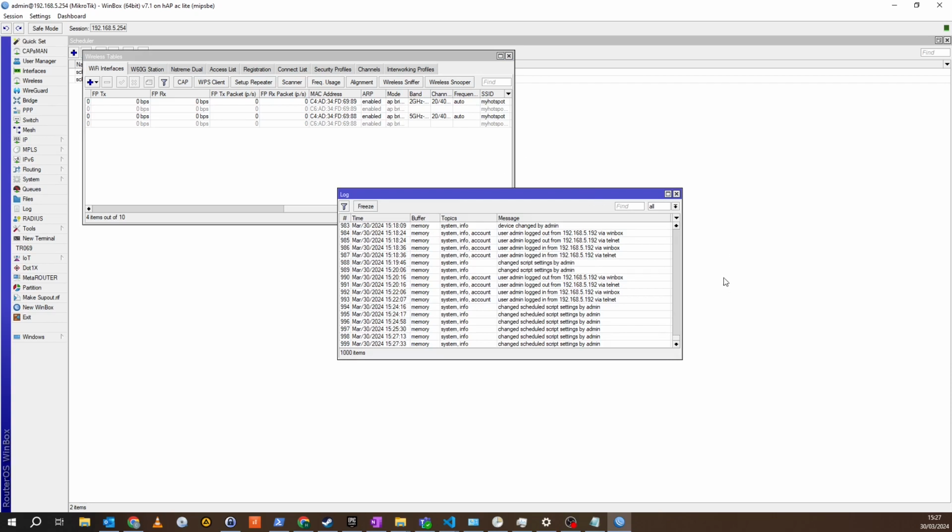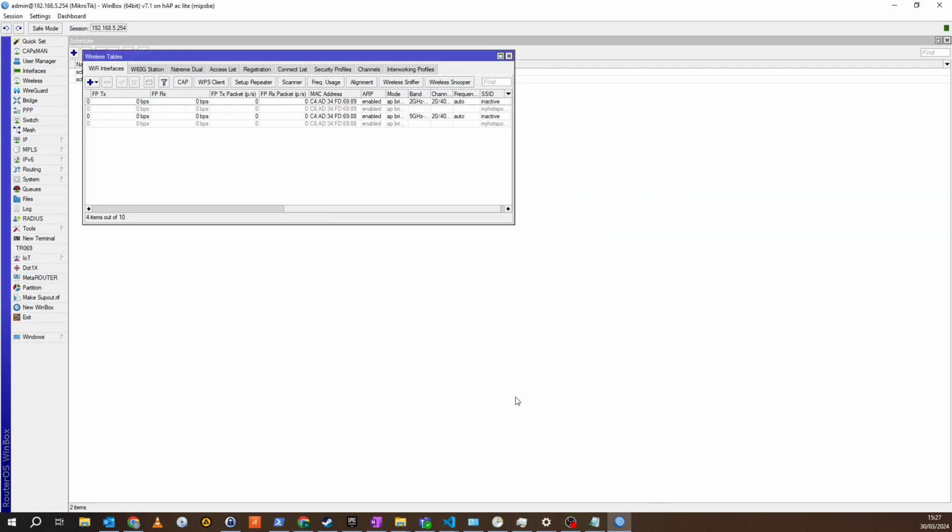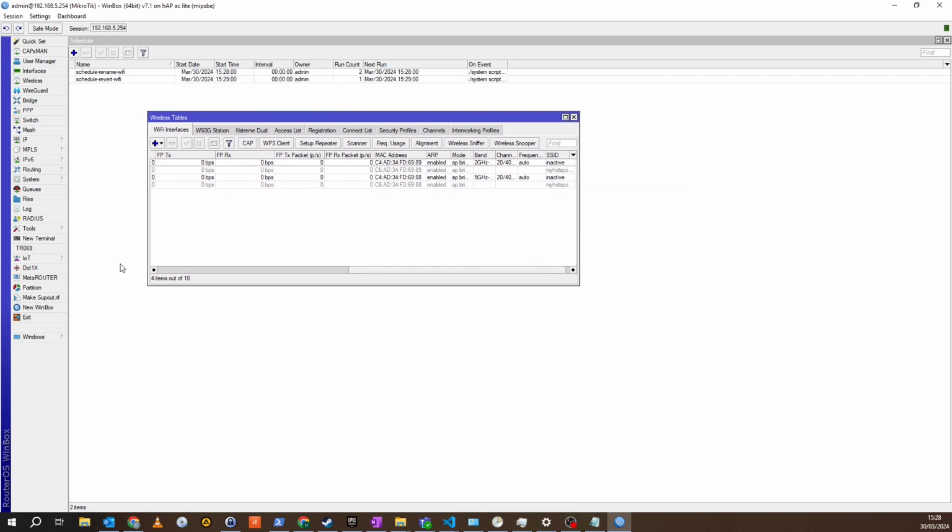In fact, I think the log may catch this as well. But we'll close that and wait for the 15:28 time to tick round. In fact, I think it just has.